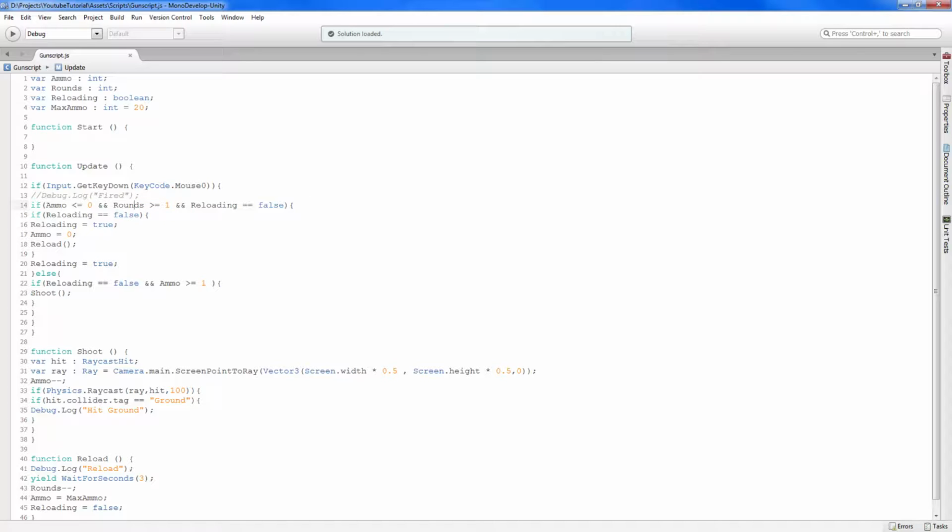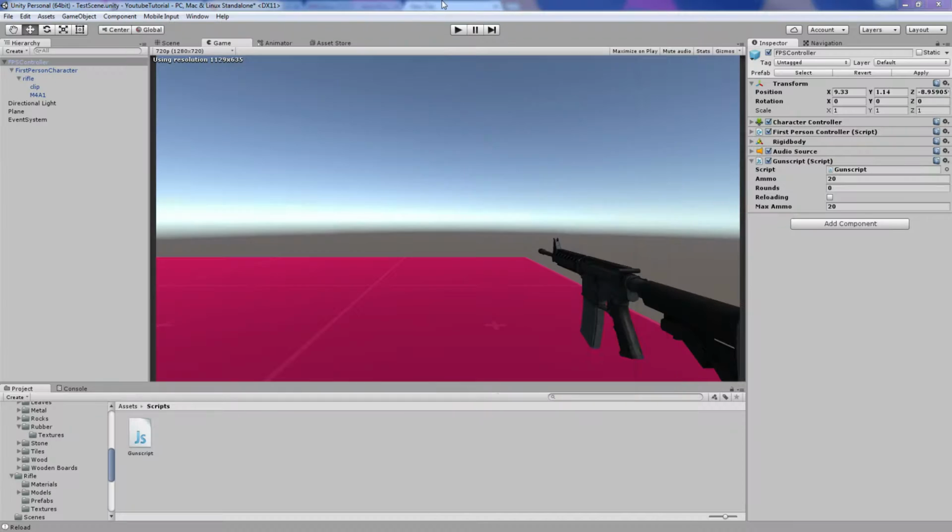Otherwise when it gets to 0 it will still reload. I also added another section to the if statement here to make sure that ammo is bigger than 1 so that you can't shoot on 0. This will help with reloading as well, just to make sure everything works all the way down to 0, 0.